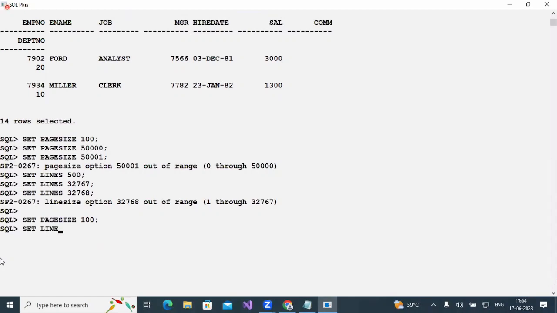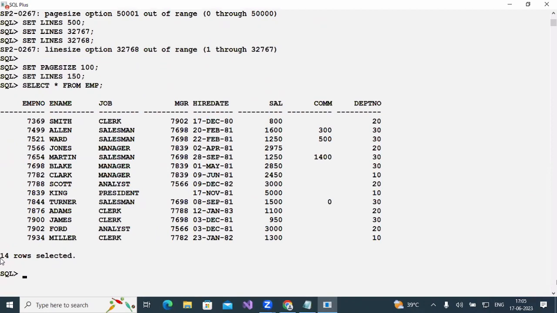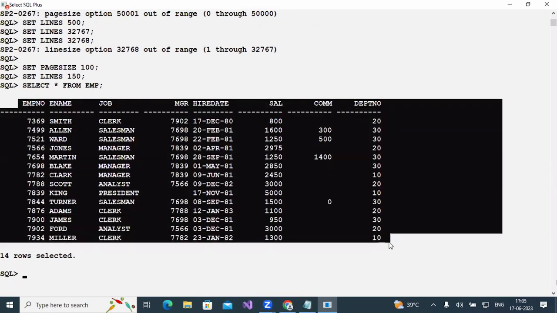I just set lines to 150. After that, you can come back and display your EMP table. Now tell me, your EMP table is displayed in a systematic order. Is it clear? Understand now? Your table data is displayed very systematically.